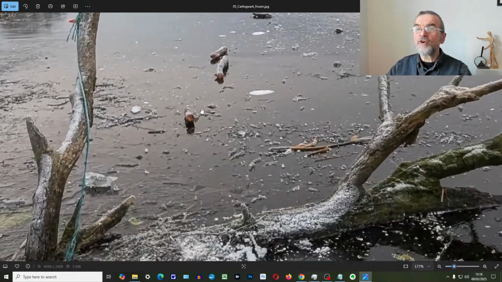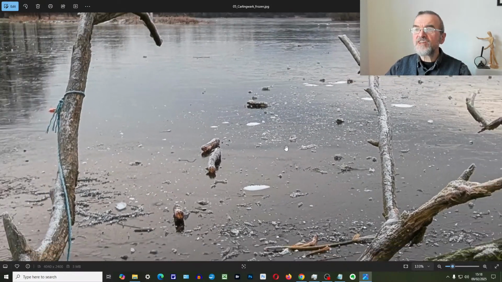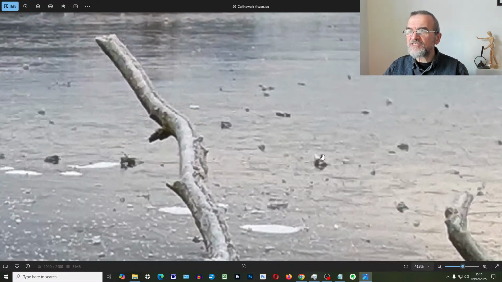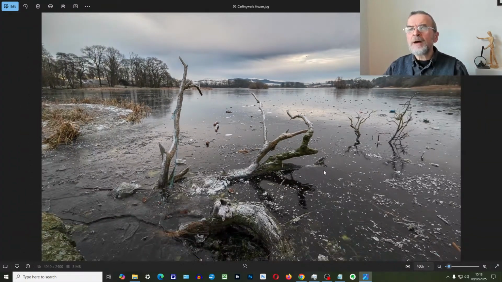On top of that, we've got various bits of wood and stones where I think local people, possibly local youth, have gone, I wonder how hard that ice is, and they've lobbed a stone or a large piece of wood onto the ice to see if it will crack, and it hasn't. It's just bounced and sort of gone out. And again, we can see larger bits of stones and stuff like that here.